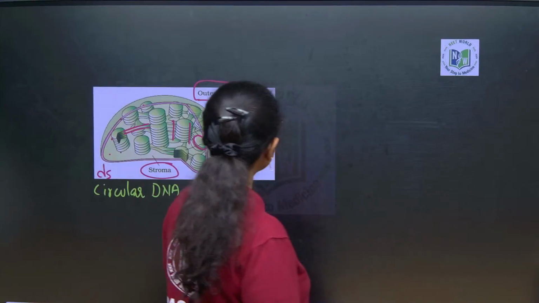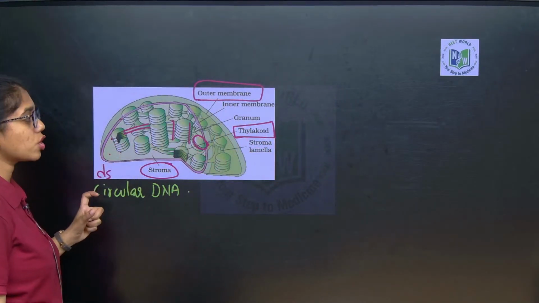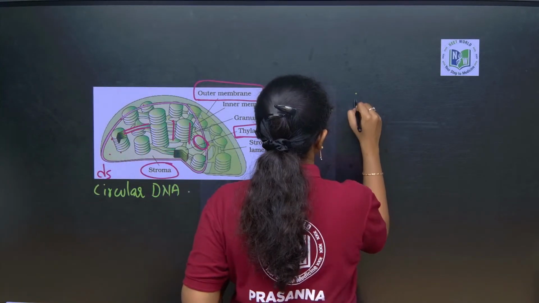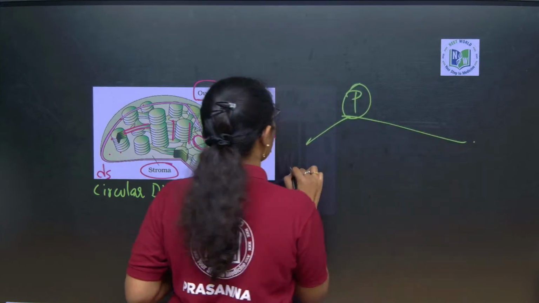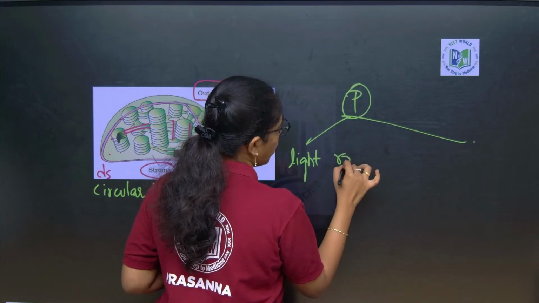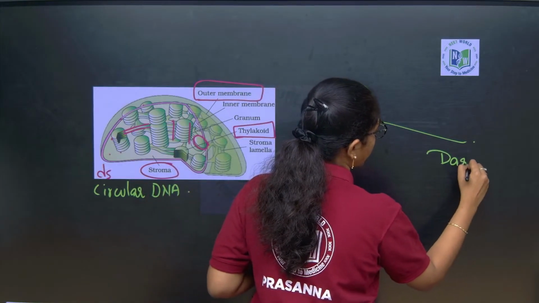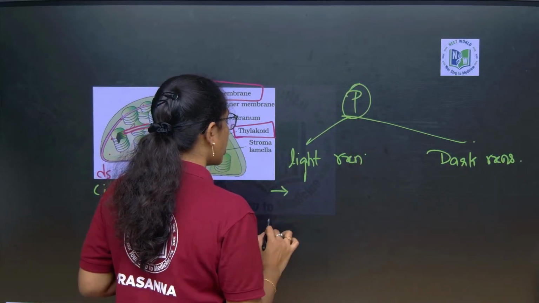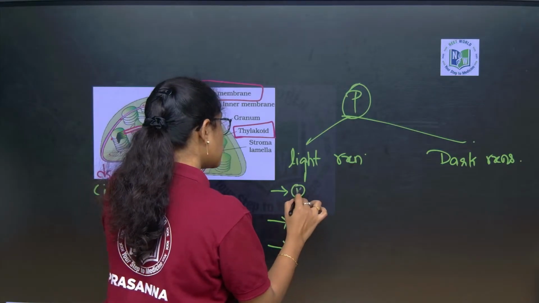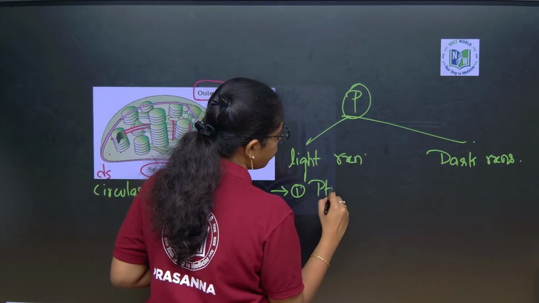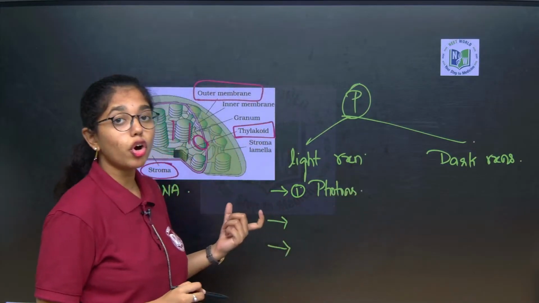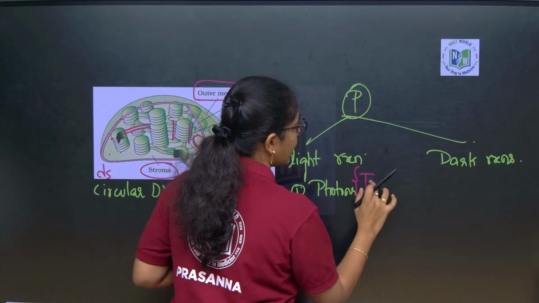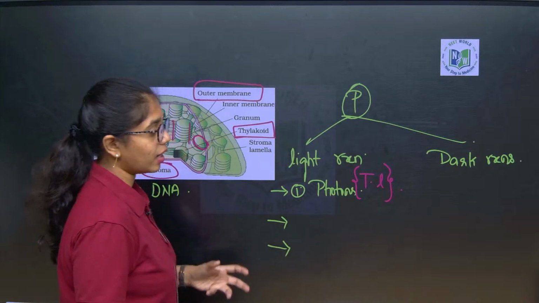And in the chloroplast also you should clearly know the sites of light reaction and dark reaction, beta. In photosynthesis, light reactions and dark reactions will occur. Light reactions, what are the 3 consecutive steps? First is absorption of light in the form of photons. This absorption of light is done by the thylakoid membrane, that is called thylakoid lamellae.